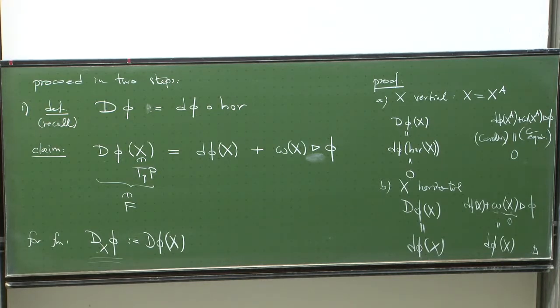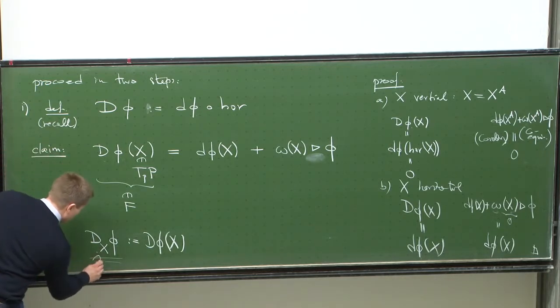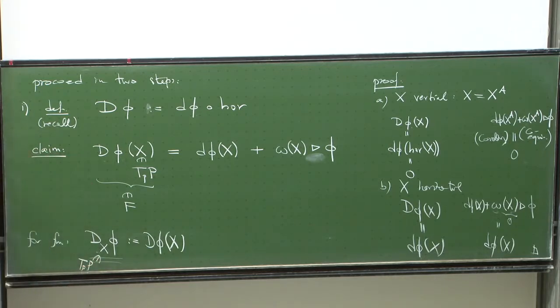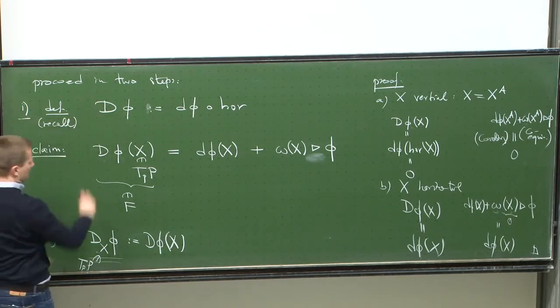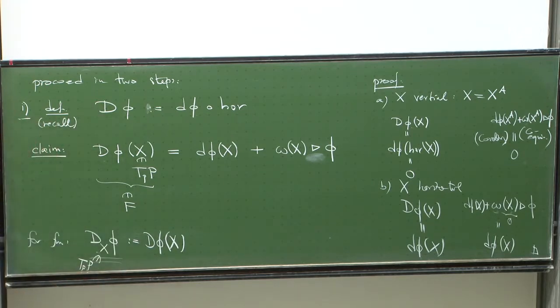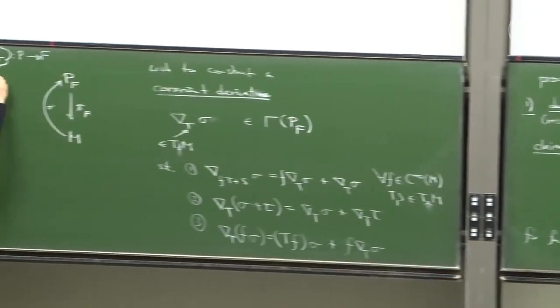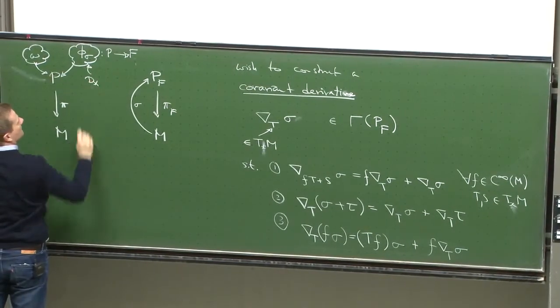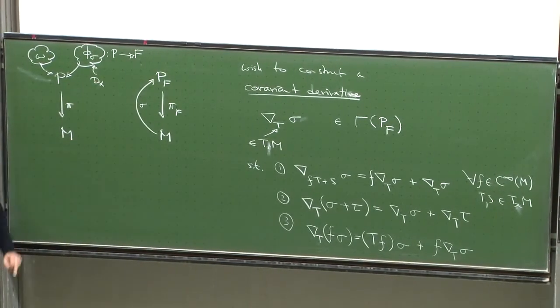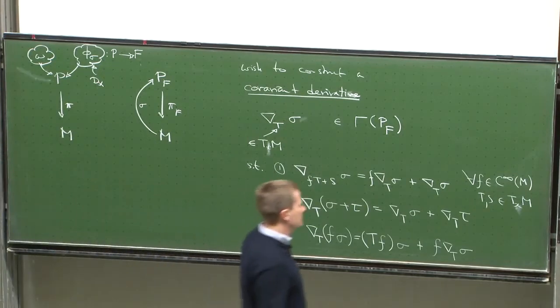In particular, this tangent vector x here is in TP. It's a tangent vector up here. But we want a covariant derivative with a tangent vector in the base manifold. I want to say I want to go in this direction in the base manifold, not in the principal bundle somewhere. So this can't be it, and hence this is only step one. We proceed in two steps. We constructed a covariant derivative acting on these functions. But we want it down here. Well, we do the standard trick.